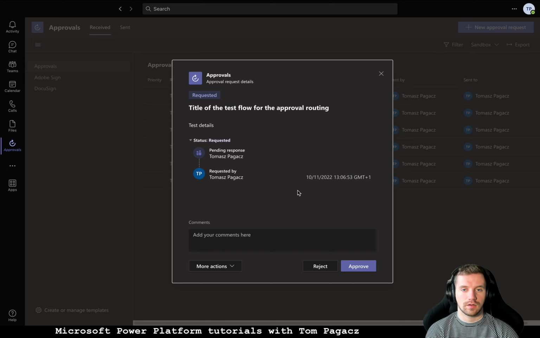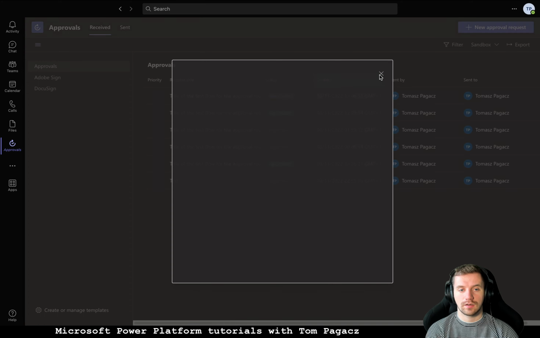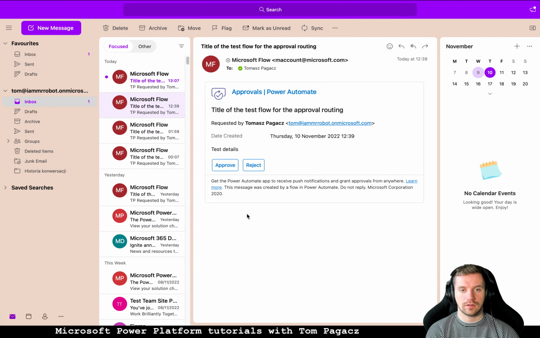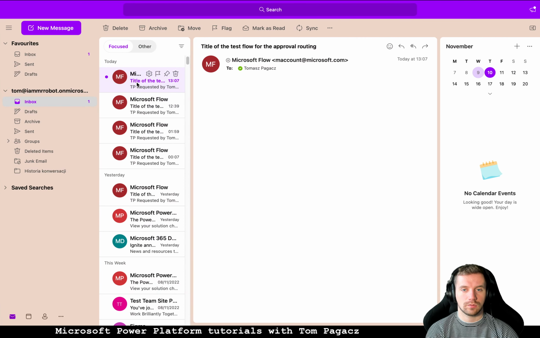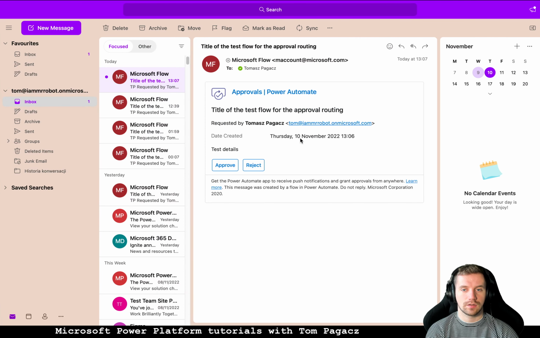Yes. In here, we also are able to use it. And in Outlook, we also received this information. So this approval adaptive card is actually the original one without all this information that we passed into Teams.